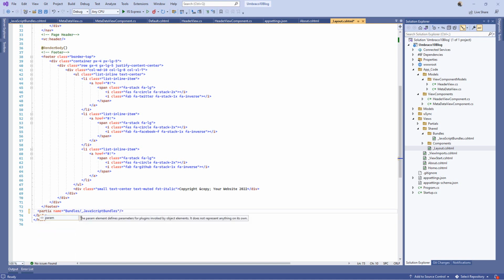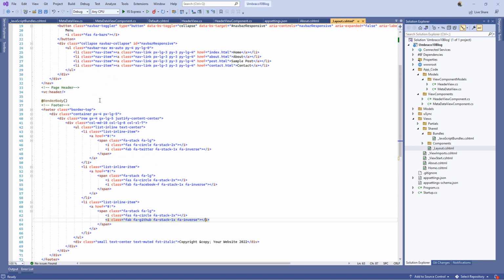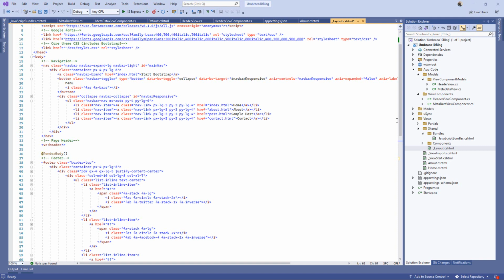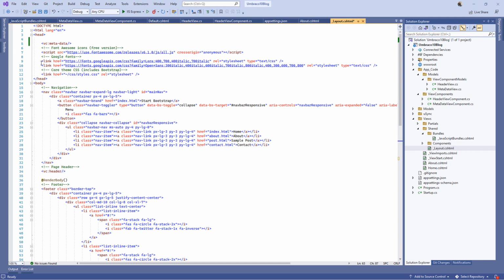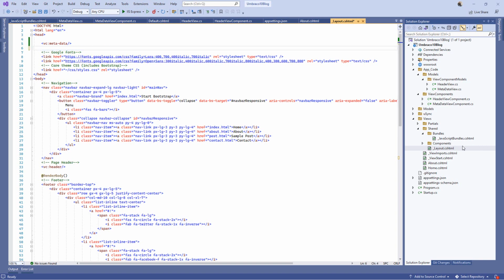Why am I not getting anything here? It should be like this, and we can do the same for the stuff here. I don't know why they put this one here, but we can move it to the JavaScript one. Control X.